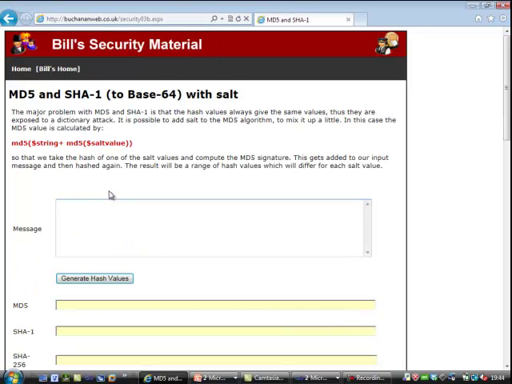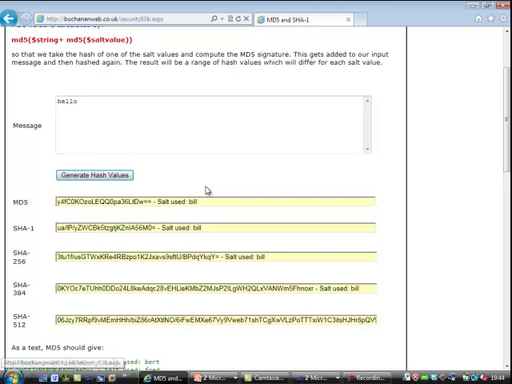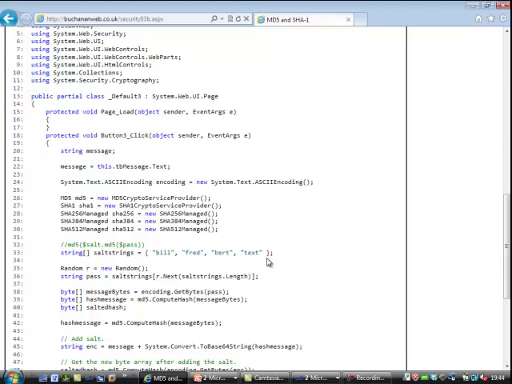Okay, so we'll take hello. What that's done is take the salt value of Fred and then hash it. This time it's taken the word Bill and then hashed it, so we see we get a different hash signature. So in this way we can set up a whole lot of salt strings. The program will then take a random value from there.